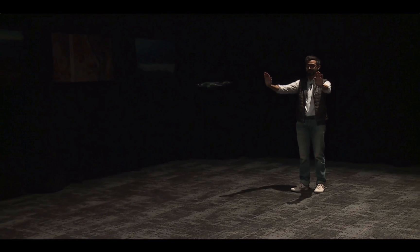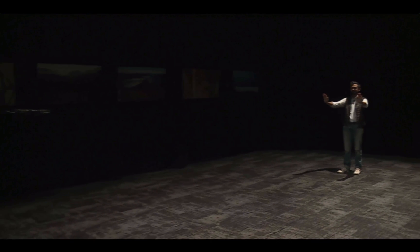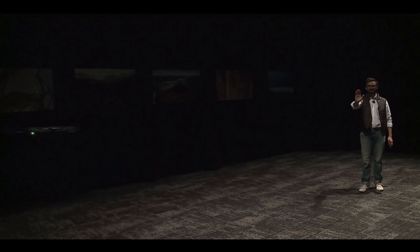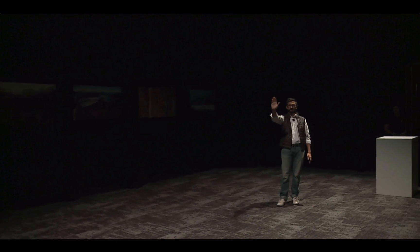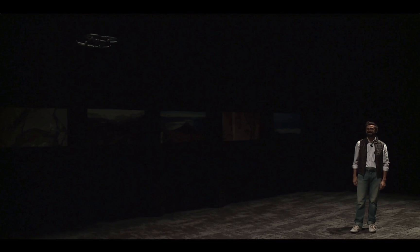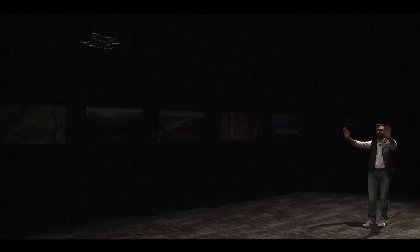By moving my hands backwards, just like that, even at this distance I can control the Mavic Air to get precisely the shot that I want — up to a range of 19 feet. From here, I'm going to take a picture with this updated mode. And just like that, I'm able to take a picture.